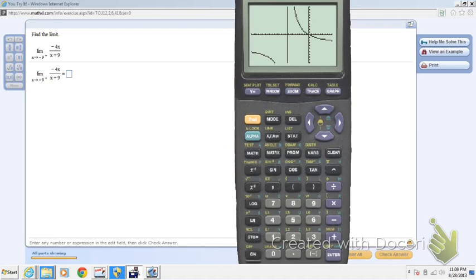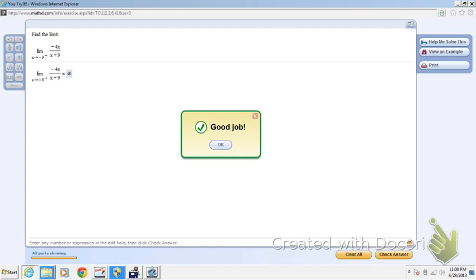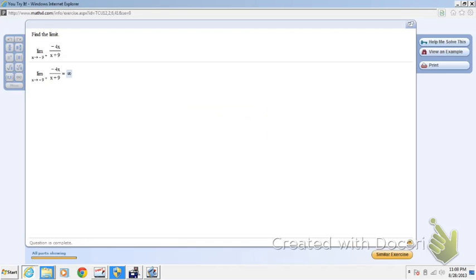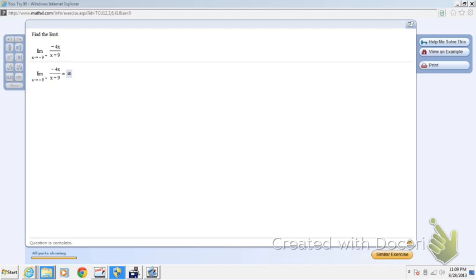See, as I'm coming in towards negative 9 from the left, my limit is negative infinity, but as I'm coming in towards negative 9 from the right, my limit is positive infinity. So we want to put infinity here. You have an infinity tab here. See? So I really just wanted to say it's perfectly fine to use your calculator. You don't have to store numbers in and see what it converges to. It's fine to take a look. All right, good luck, everyone.